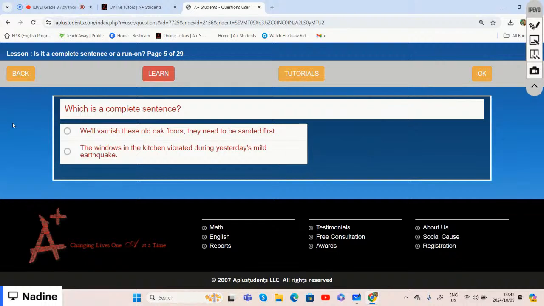So we need to say which one is a complete sentence. Is it option 1, we'll varnish these old oak floors. They need to be sanded first. Or do we say option 2, the windows in the kitchen vibrated during yesterday's mild earthquake? We need to say which one is correct.